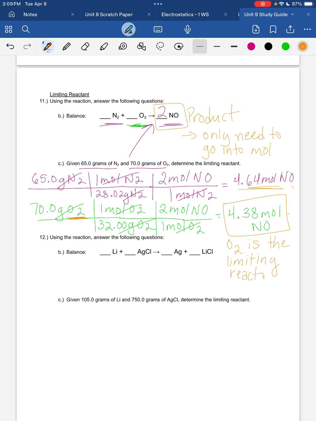And that's all you really need to figure out. You just need to tell me what is the limiting reactant. Of course, you do have to show your work on these different problems. That's how you get the most amount of your points on the assessment. But the biggest thing I'm looking for is, what is your limiting reactant? What's going to give you that lowest amount of product?